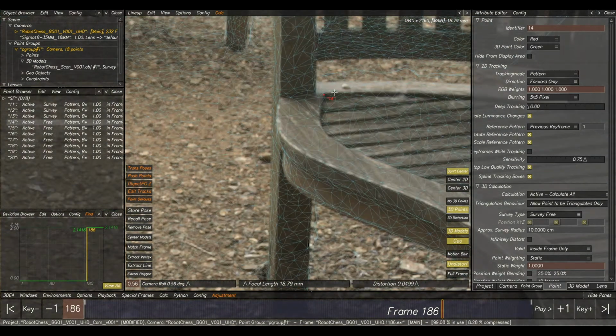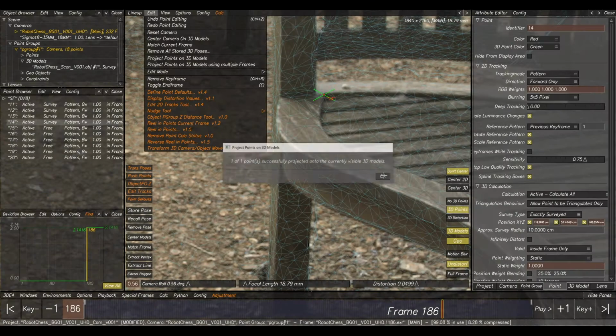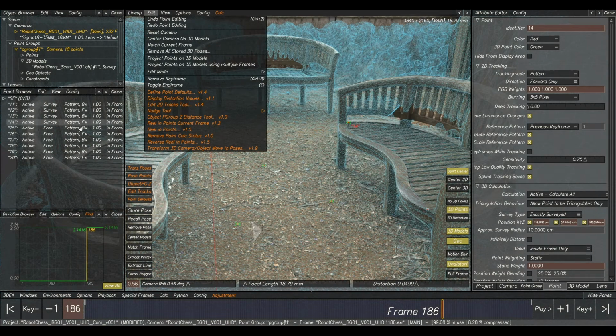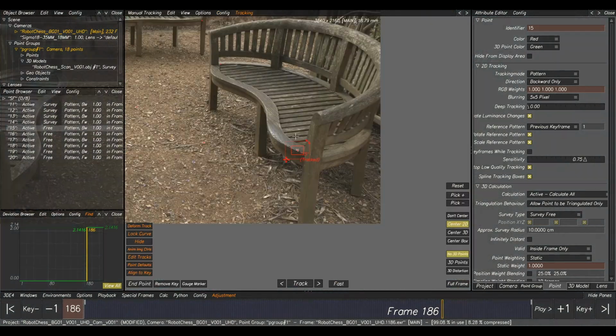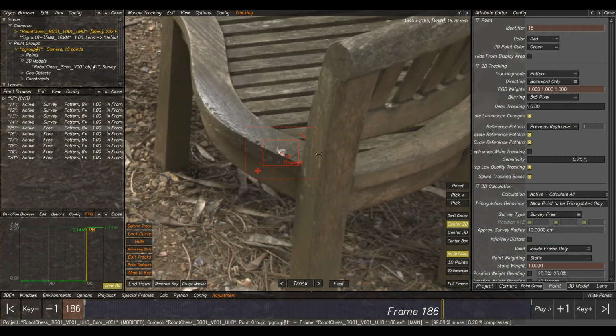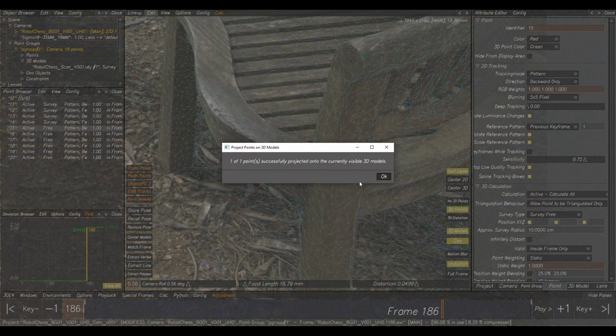This is the corner of the bench, so if we go edit, project points on the 3D models, F2, where's that one? That's the little petal. Project points on the 3D model.